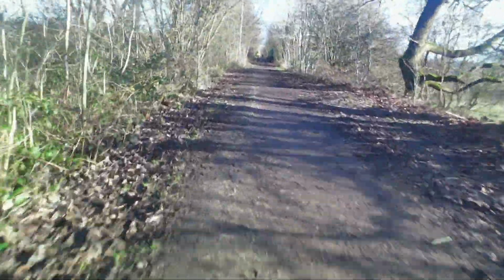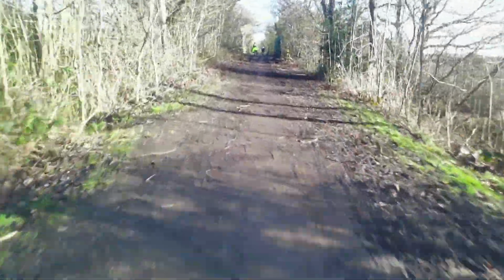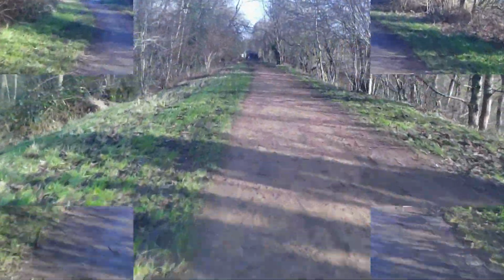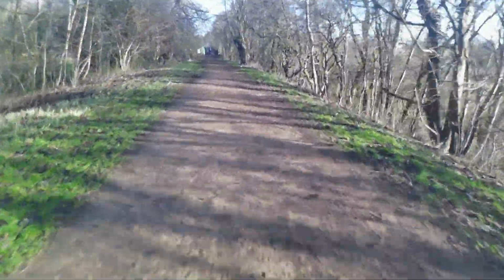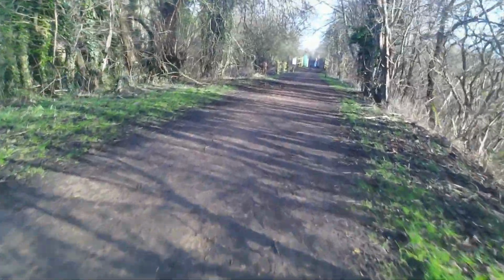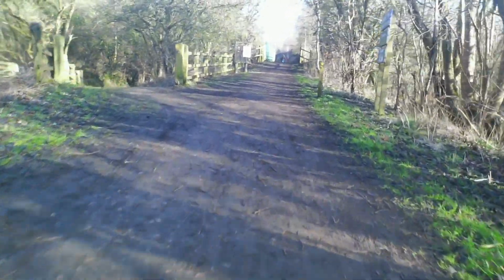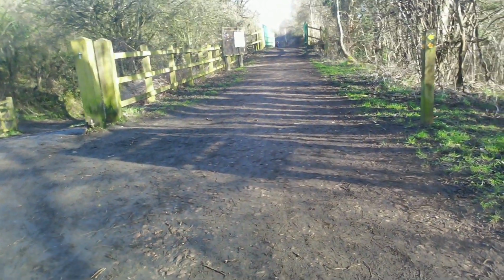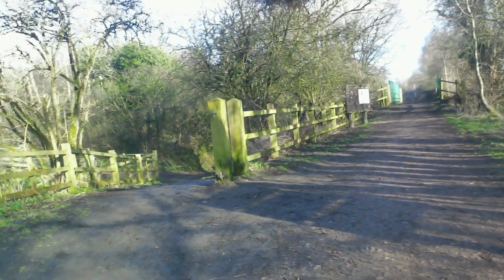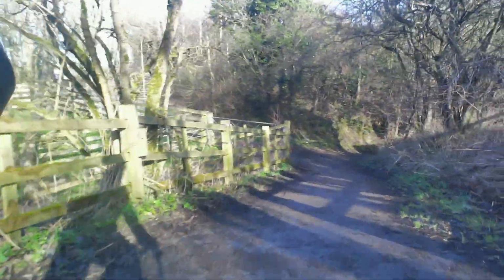The trails are lovely today, lovely and dry. I don't think I've ridden this trail at any time of year and it's been particularly bad, even in winter. Yeah, the trails are generally always pretty good on here. So we're just coming up to the Roadxon Trail. Yeah, on the embankment, I'm not busy looking at my computer. So you've got straight on Leslie Pit, which is where we've been before. We're going to go down to the left. I did point it out last time. So we're going to go down there onto the Roadxon Trail.